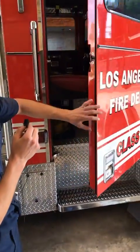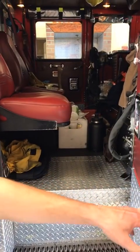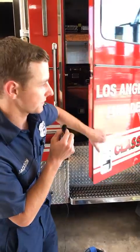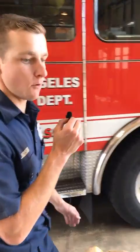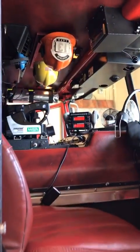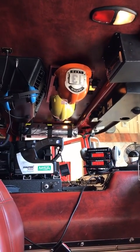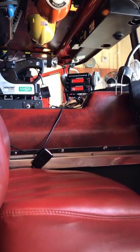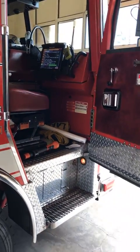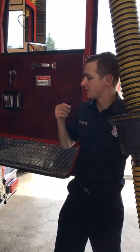On the other side is where we call the nozzle member sits — he is the one that pulls the hose line off the side of the rig and goes inside the building to put out the fire. All four of us on this engine are led by the fire captain, who sits in this seat here. You can tell who he is by his orange helmet; all other members wear yellow helmets, and the shield on top tells you their rank and the station number they're assigned to.